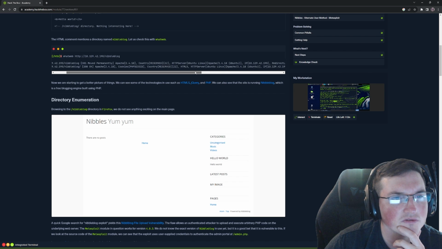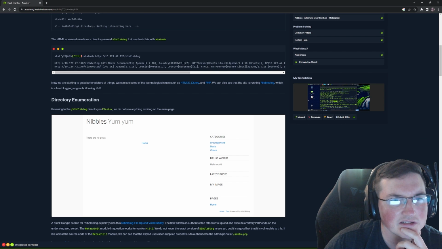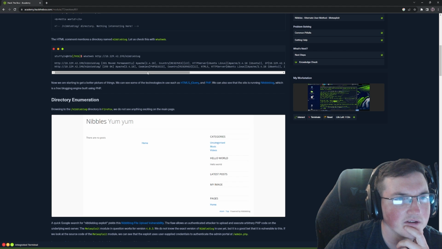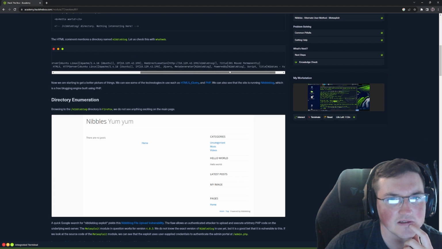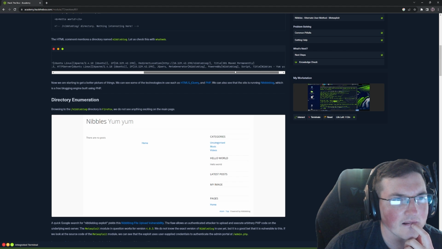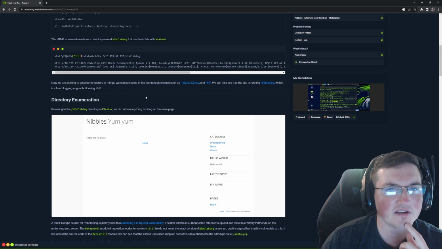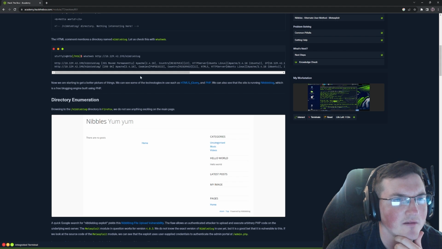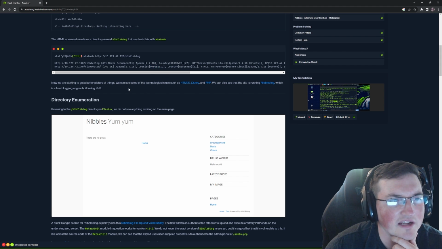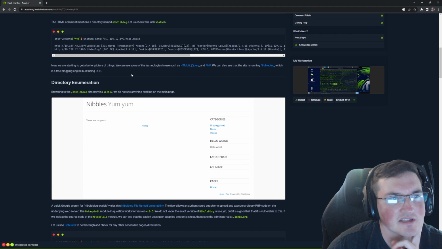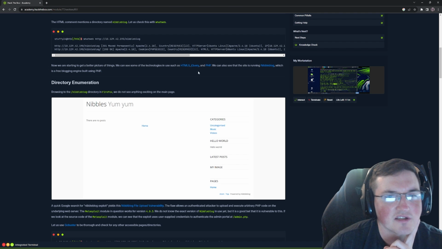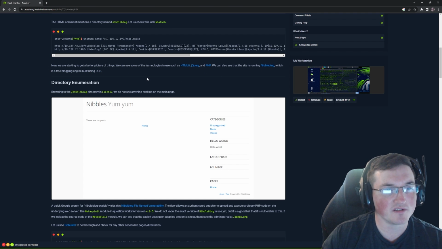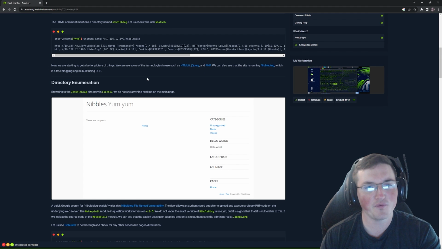For some reason I thought you could see PHP in here, but I could be wrong here. I could just be missing it too. Okay, but you can see they are... Oh, it's right there, PHP. Okay, so that tells us right there that there are probably some vulnerabilities in here that we can use. And you can see it's built using PHP. So if we did any research on Nibbleblog, we'd know it's built using PHP, which usually means if we can get a file uploaded and it accepts PHP files, we can get a PHP reverse shell.